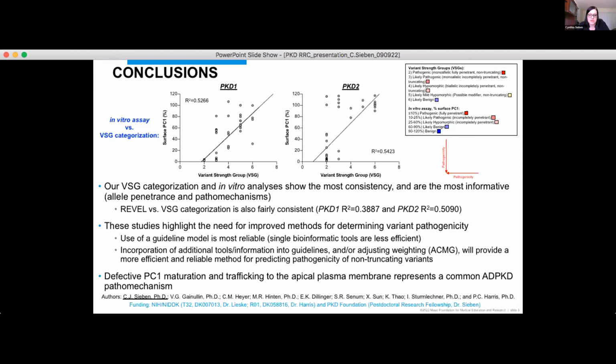And I would note that our VSG categorization and in vitro assay are also the most informative, as both of these provide information on allele penetrance, and the in vitro assay also provides some information on pathomechanisms. Revel also showed good consistency with our VSG categorization over CADD.